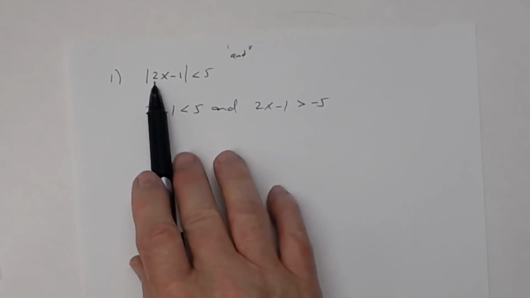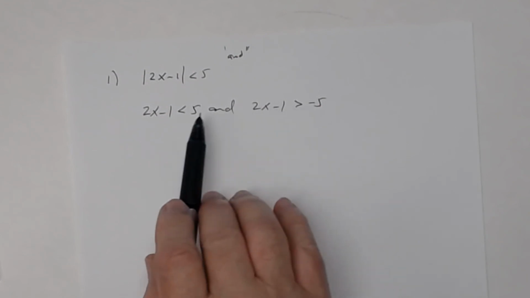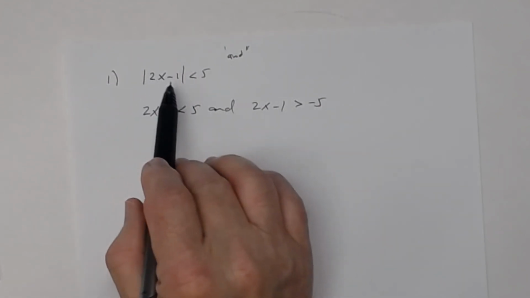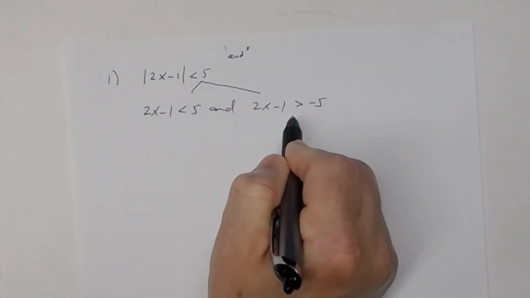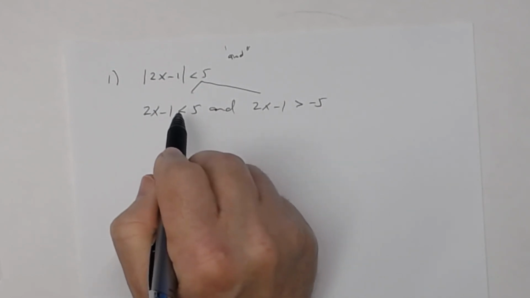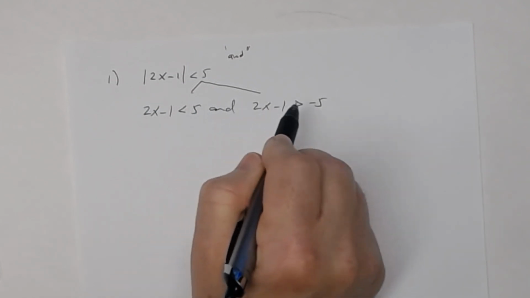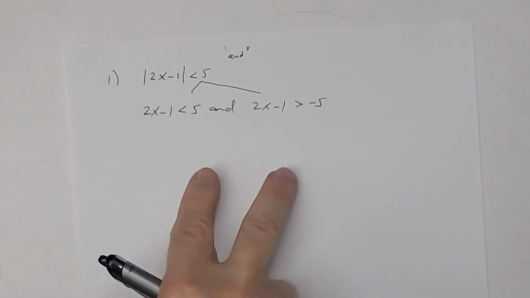So all I did here was rewrite this without the absolute value bars. So when you have an absolute value inequality and the absolute value bar is by itself, you want to then split it up into two inequalities. Here you need the word and. So notice one's less than, greater than, 5, opposite. The idea of opposite. Now we're going to come back and we're going to solve this, but let's go to the second one.